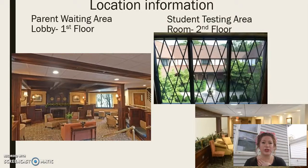A little bit about this location: parents, there's a really wonderful lobby and waiting area down below, and they advertise having some tea, cookies, and snacks out for people — it's a nice comfortable space for you to wait during the test. The testing area is on the second floor. I couldn't find an image of the room, but I know it is quite large. It's called the Queen Anne room and it has nice natural lighting as well as a sort of mini lobby area up above, right off the elevators. You can actually see down through the railing out to the front doors.